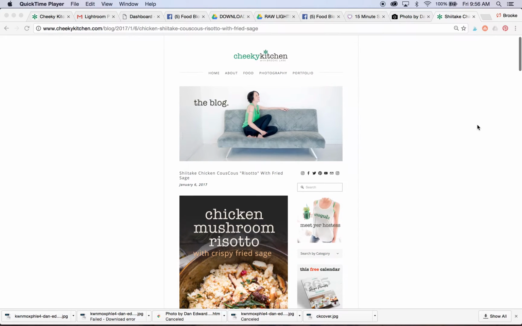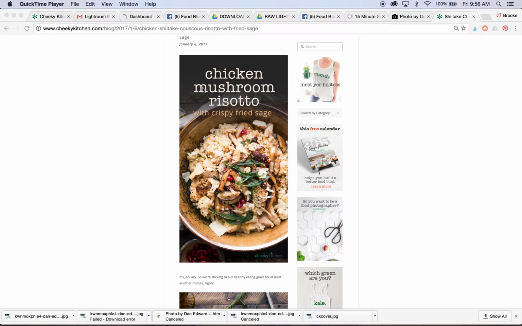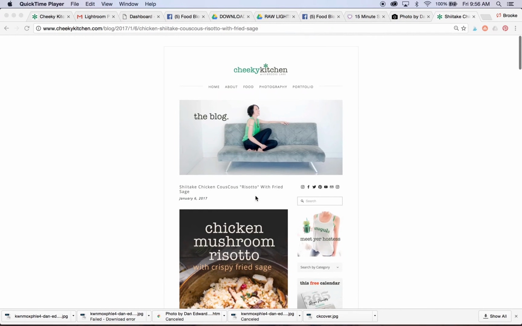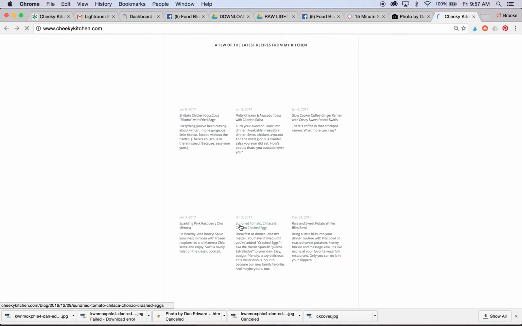Claire asked how I was creating the gradient that you see here at the top of my intro photos for each of my blog posts. And I do add this little dark gradient. Sometimes it's a white gradient. Let's see. Oh, I can't find one. Anyway, let me go back here really fast.